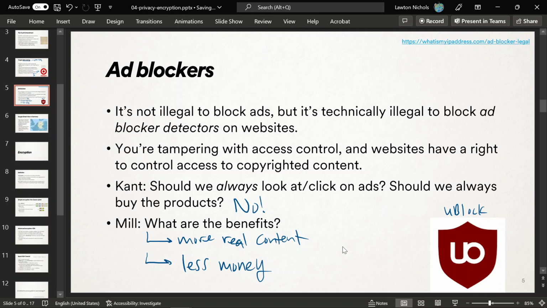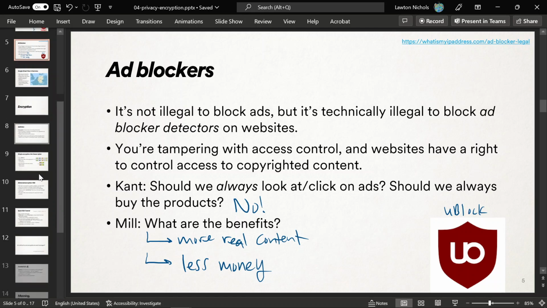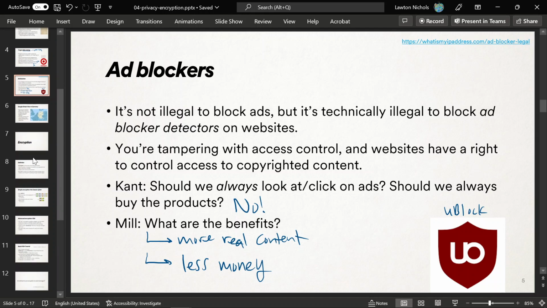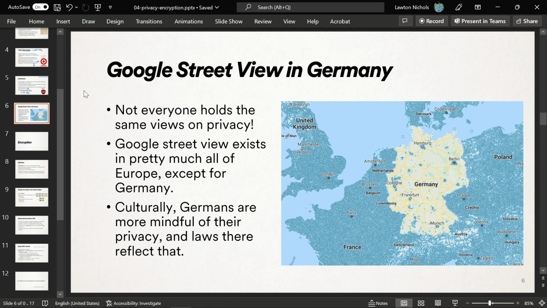So, yeah, any questions on this? Do we have strong opinions like I do? Maybe not. I just have a bunch of little examples today, and then I'll send us off with our new essay. All right, last example for this little section of the slides. Let's talk about Street View.